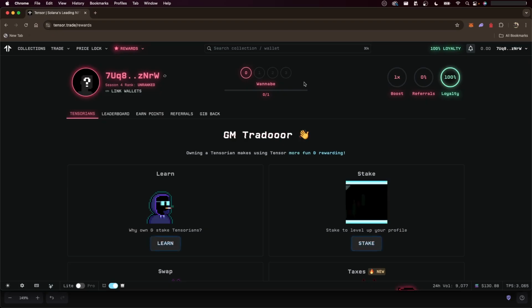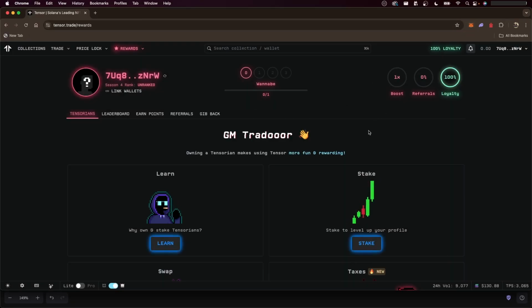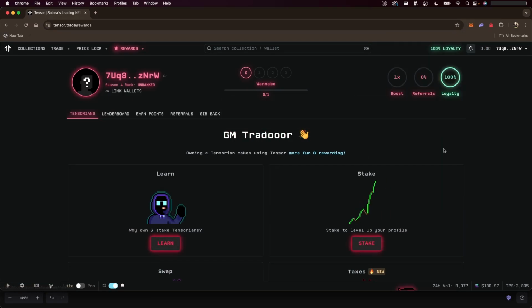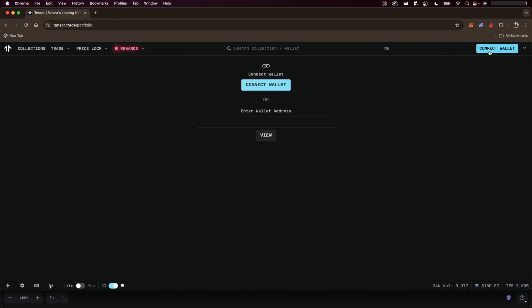And now, as you can see, it is showing me my points, which of course I have 0 points right now. But unranked means I have 0 points. But if I connect a wallet where I've done a lot of trading using my Phantom wallet, let's say, then in that case you will see a bunch of points here. Cool. So what is happening over here? It would have been nice if I could have just shown you the network request. So let me try to do that.